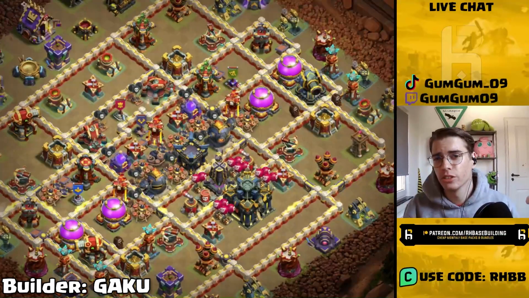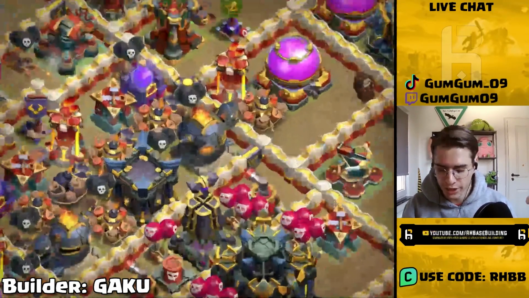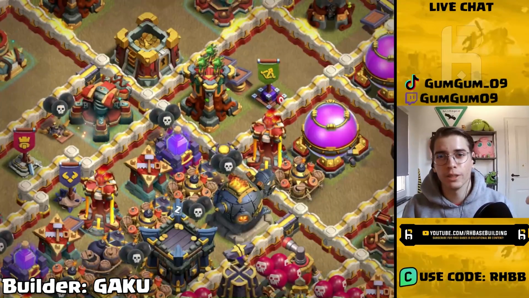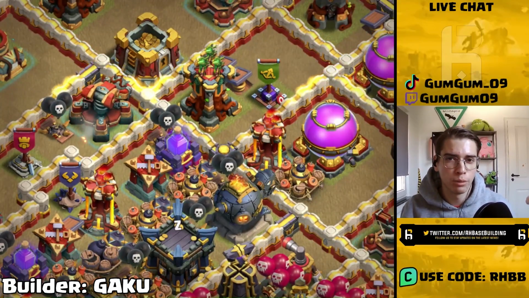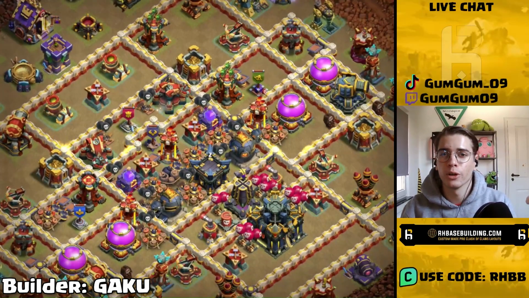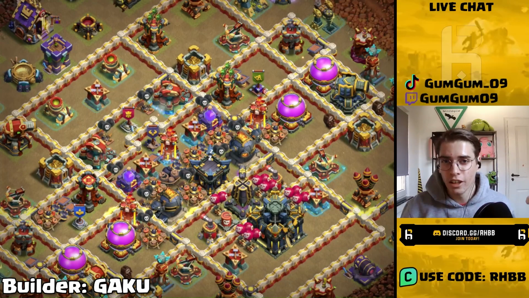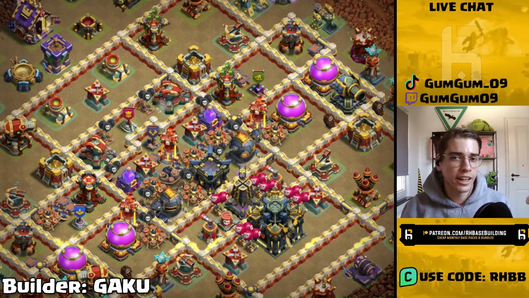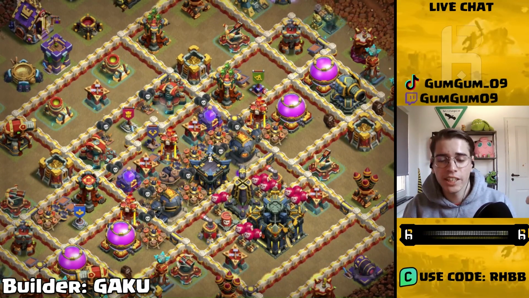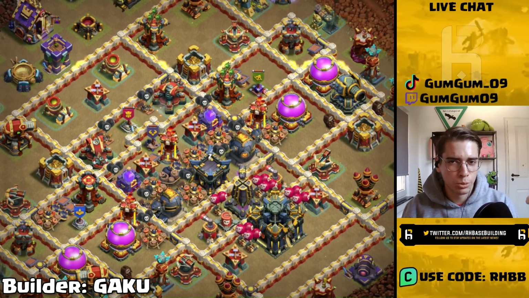However, you do have to note that this base is a little bit vulnerable to lightning spells, because you can get a lot of value with lightning spells if you zap out one of the rage spell compartments. But if the attacker is not going in with lightning spells but more like a standard attack strategy, this base is going to do a lot of work and will get you some very nice defenses, especially if you use the recommended CC with 25 archers and 2 ice golems.